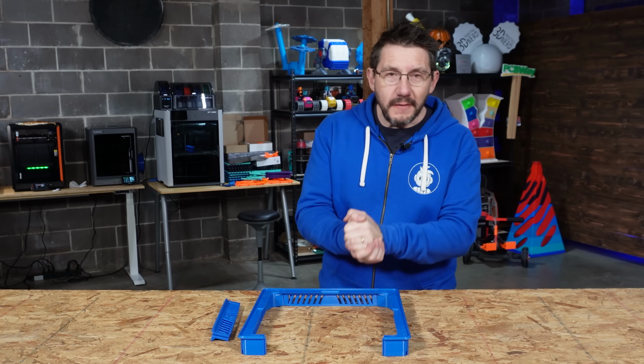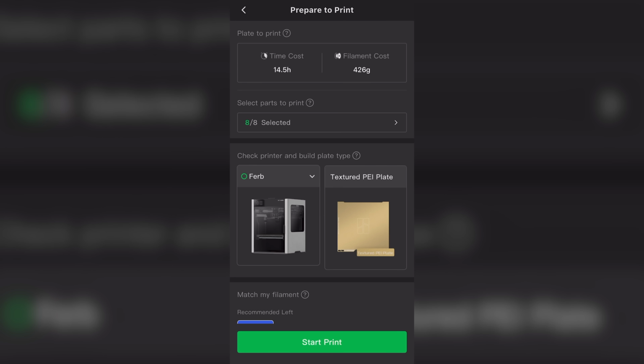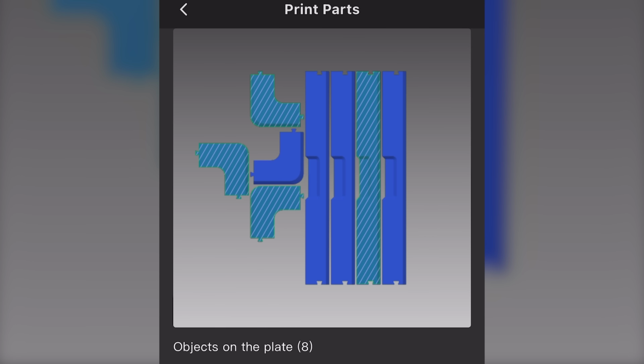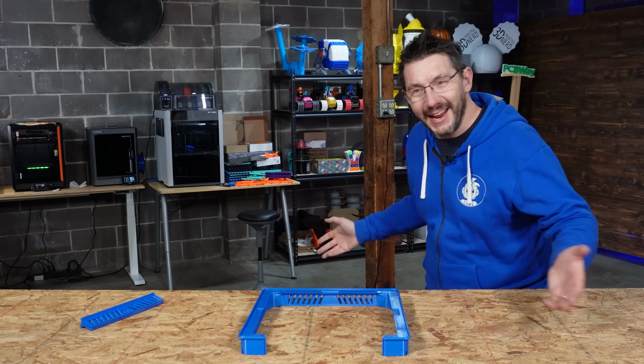And at that point, you've done something incredible. This is amazing. Granted, I would love to have print history on device so I don't have to go to my mobile phone. But in going to my mobile phone, there is this really great use of the screen and of the user interface that allows me to not just print something I've done before, but choose parts of the print themselves and then send that to the printer. So what I've done is I've sent a new piece to the H2D. It's right there. I'm gonna go get it.